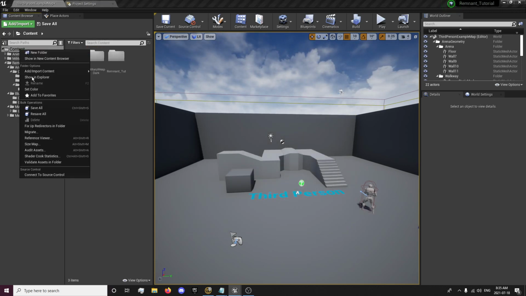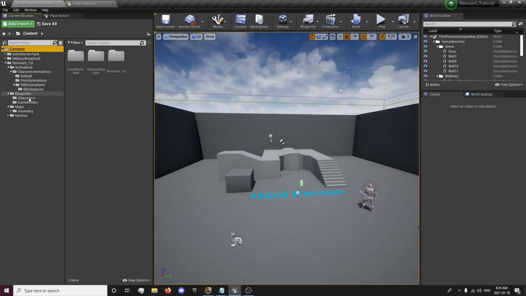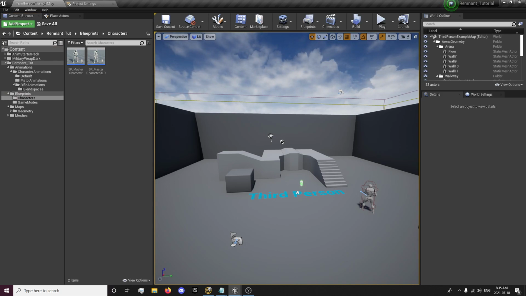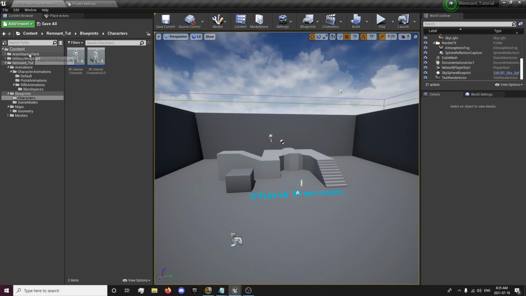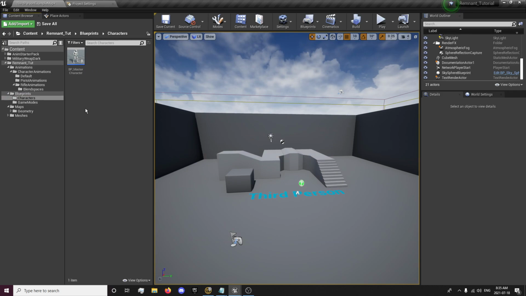And that didn't allow us to do that, so say all. Character. So first we're just gonna delete this guy. Now we can delete him. There we go. So now that he's gone, we have this master character.